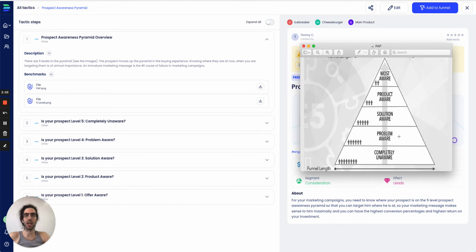Let's say our prospect is solution aware. They're aware of the different kinds of solutions, but they're not sure which one they should pick yet. So, for example, they're an obese person that knows they have a problem, they know they're unhealthy, and they know they need to solve it. They know there's different options. They know there's diet pills, they can go to the gym, they can get a nutritionist, they can get liposuction. So they know there's different solutions that they're aware of, but they're not really sure which one they want to pick yet. So that's what they're at that stage.